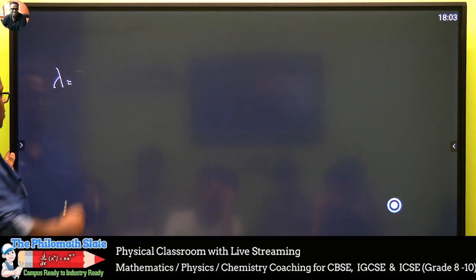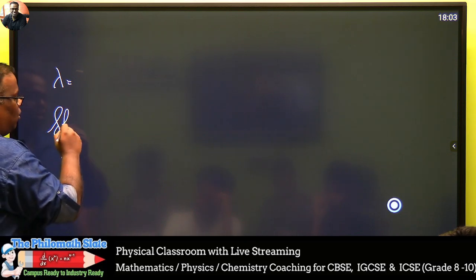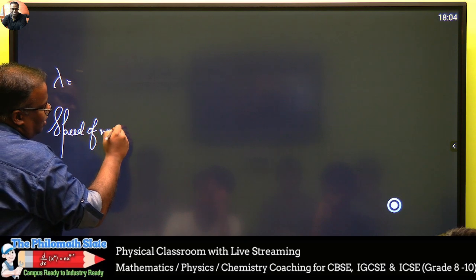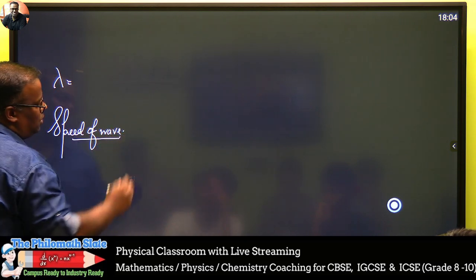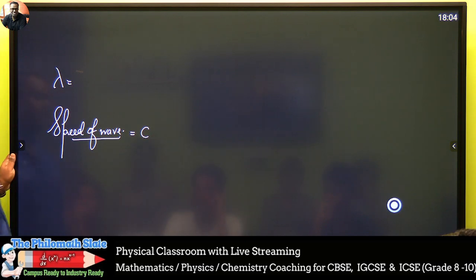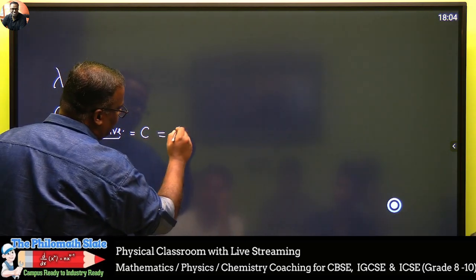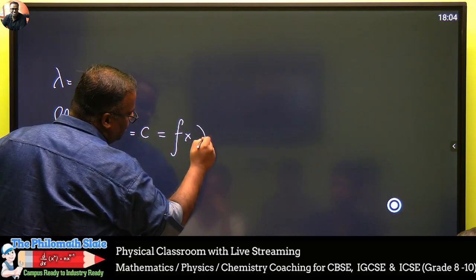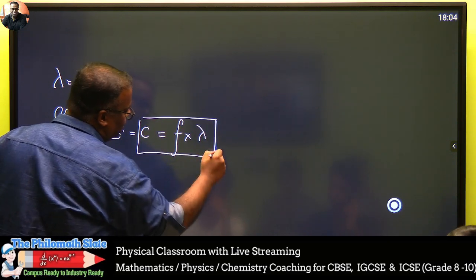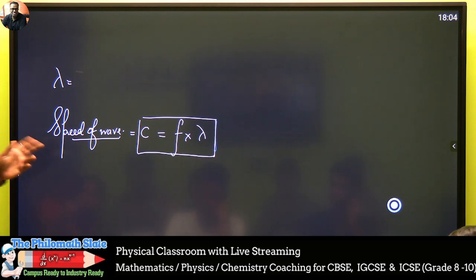Okay. Now we have something else called the speed of wave. This is the speed at which the wave is traveling. The speed of wave is denoted with the letter C, right? And C is said to be the product of the frequency and the wavelength. This is a master formula. इसको याद रखिए. ये भी आपको जरूरत होगा. And to do problems in grade 9, the speed of a wave.